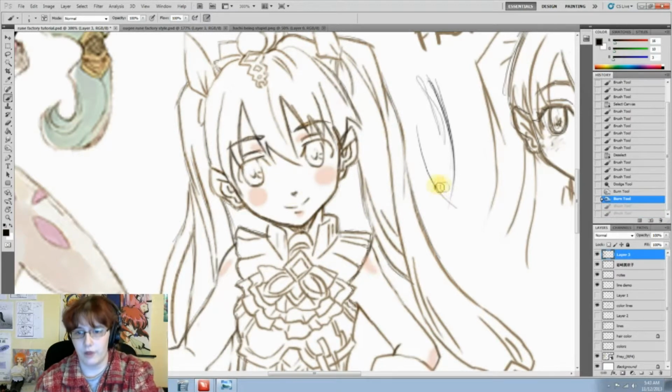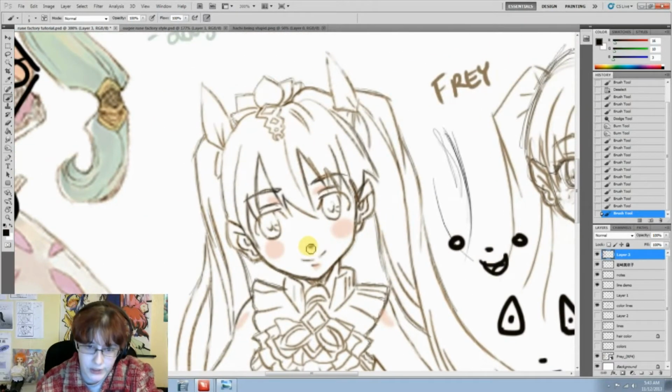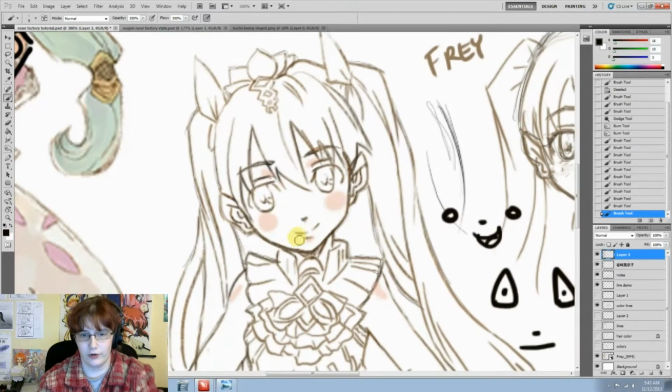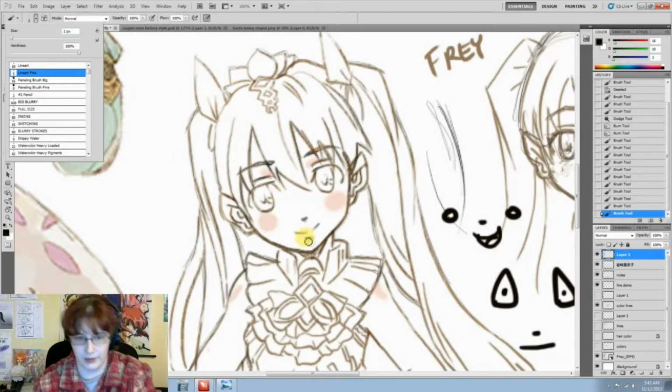So, a lot of anime characters, they're cute and they're like, yeah. But she's more like this. Hello. My nose is all the way down here, kids. Okay. And she's just got the tiniest, teeny tiny, almost Animal Crossing-esque triangle for her nose. And then a little tiny mouth, which I don't even have a brush small enough to replicate.